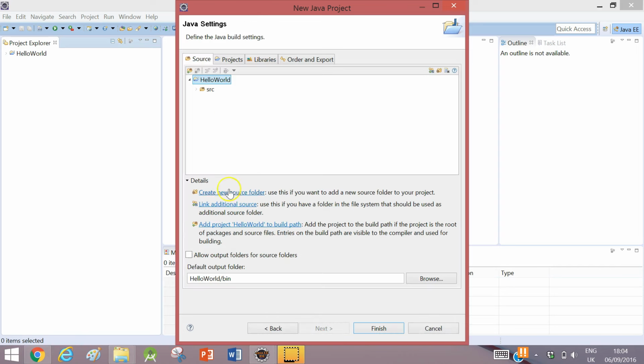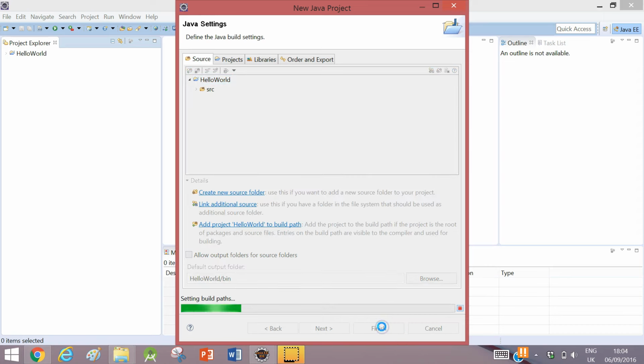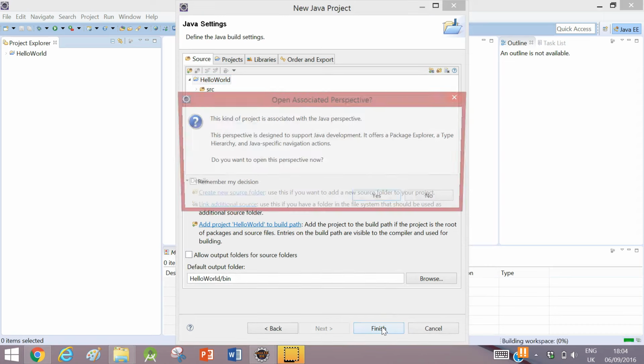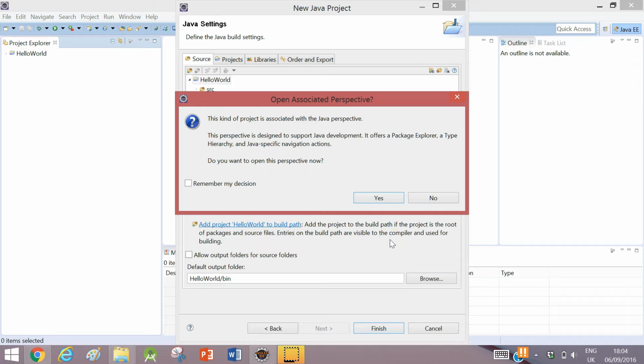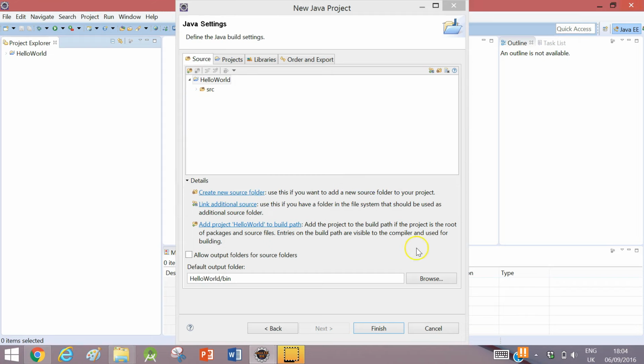Next, don't worry about any of this information, and actually just don't do anything else, just click Finish. Perfect. So this is offering you to open it in the Java perspective. Do you want to open this perspective now? Say yes. It'll probably only ask you to do this once. So say yes and finish.